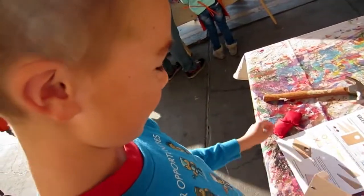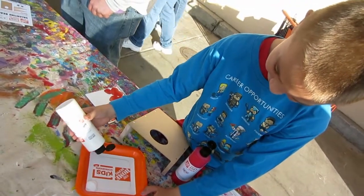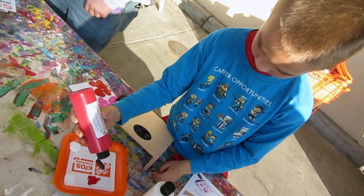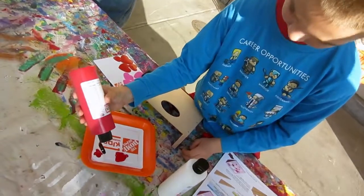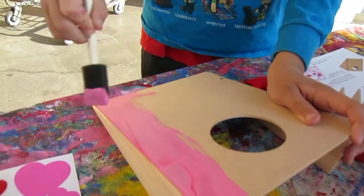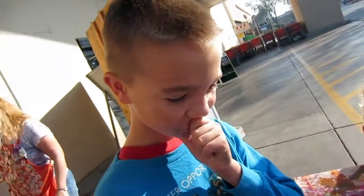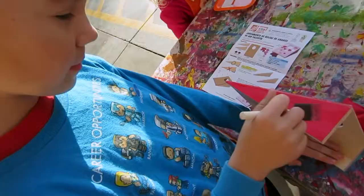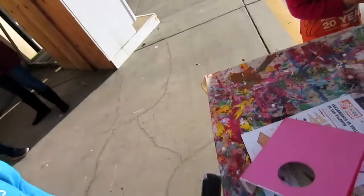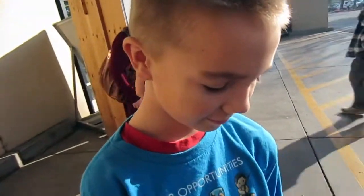Okay, painting time. Get that little glob at the end now. Like that. There, okay. You're just dabbing it. You want a little bit more. What next? So now, start over. Undo the other color, purple. Cool. Painting done? Okay, let's let it dry and we'll do stickers.